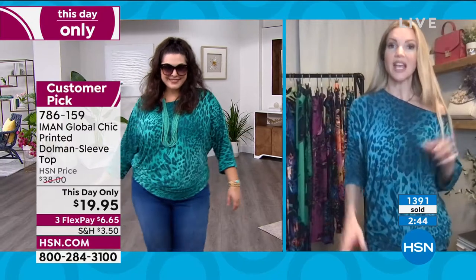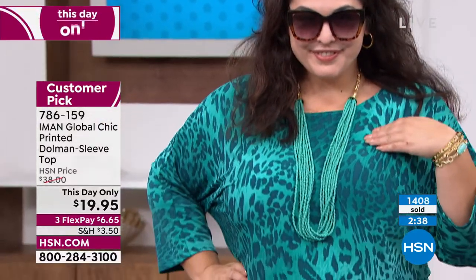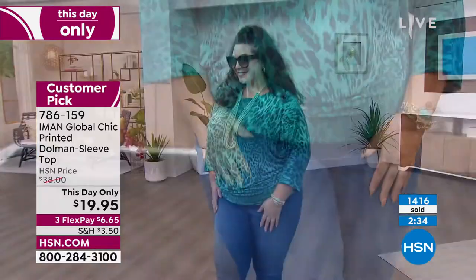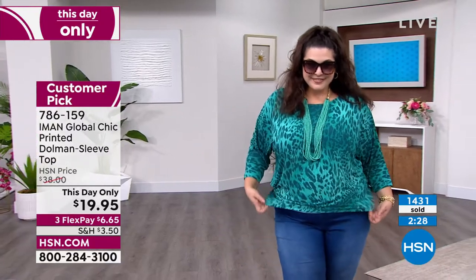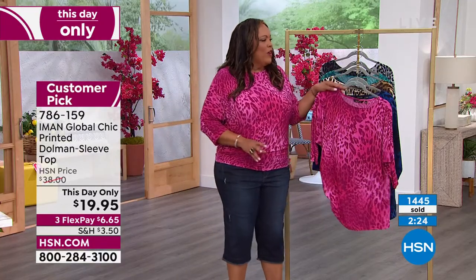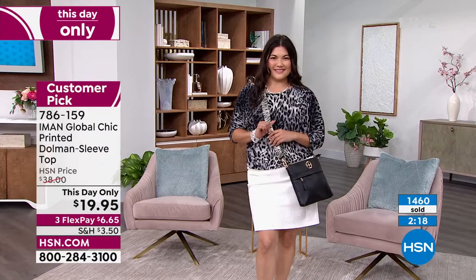I think the blue depth is really a beautiful neutral because it's got those dark navies in it as well. But if you want to look like you've been hanging by the pool, I don't know, this true teal kind of says Cancun to me a little bit. I don't know what it is. It's just reminding me of those beautiful colors of the ocean. And if you want to pick up, let me just look at Siomin for a minute. We also have a cute little crossbody purse that goes with this cute animal print.